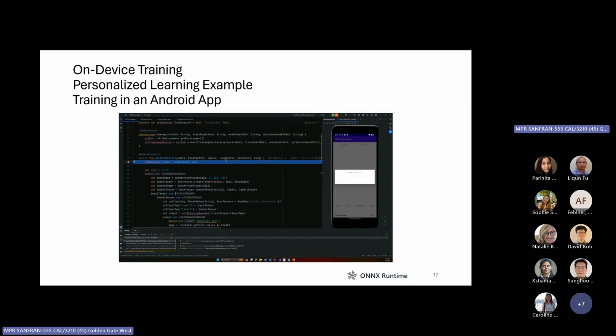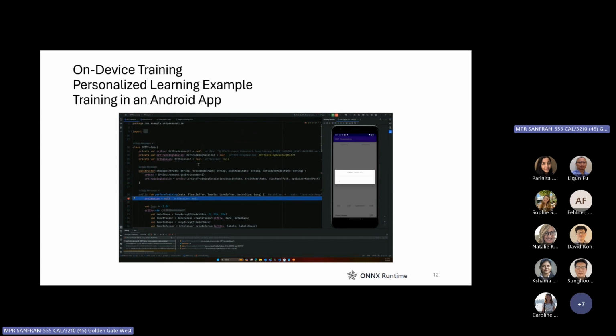The Java API looks a little different from the Python API. So we have this ORT environment, which is required for other usages of the ORT API, and a training session with which we can do our training, and a regular session, which we will use to perform inference.